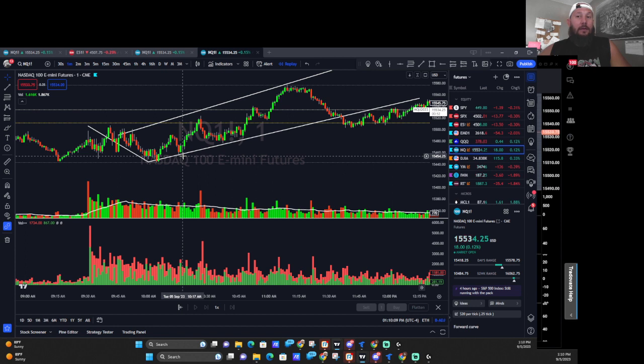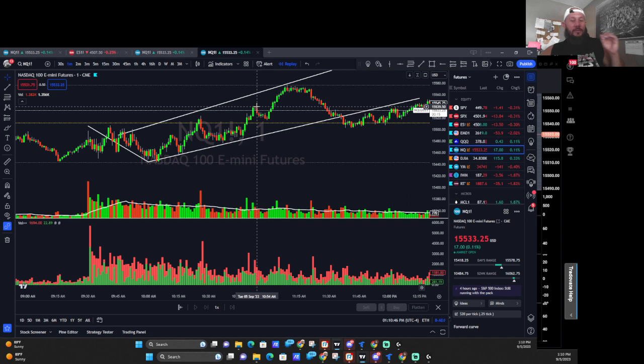Remember when I said think of trading like football? Okay. So buyers are trying to be in charge the entire time right here. Sellers step in. Sellers can't go any further. They turn over on downs. Buyers step back in. Can't score a touchdown. Turn over on downs. Sellers step back in. And then they're playing between the 20-yard line and the 20-yard line here. And then next thing you know, buyers catch a break, have a nice kickoff return. Just think of trading like football.